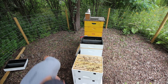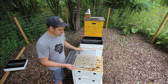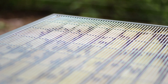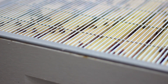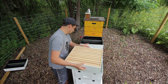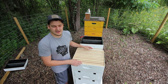So this is our queen excluder — as I mentioned, this keeps the queen from going up into the super so she won't lay any eggs up there. But the female worker bees that bring in all the nectar and pollen will still be able to get up into the super and make honey up there for us. Now we can throw our super on. The only real difference between the supers and the brood boxes is their size — these are I believe about six and a quarter to six and a half inch frames, slightly smaller.